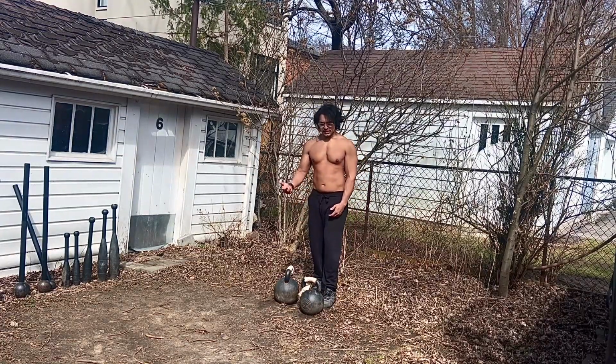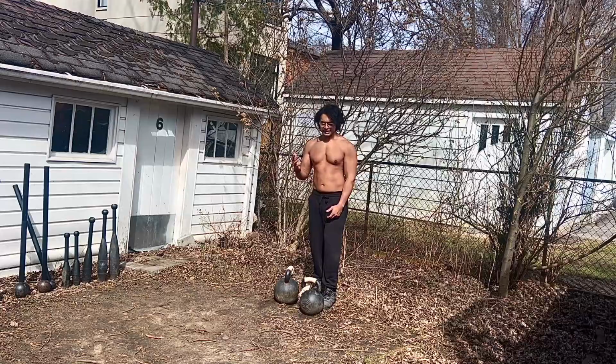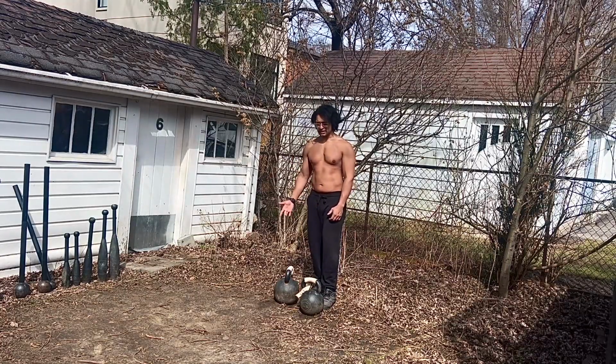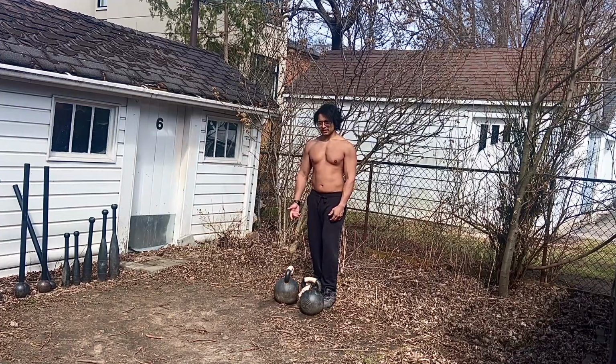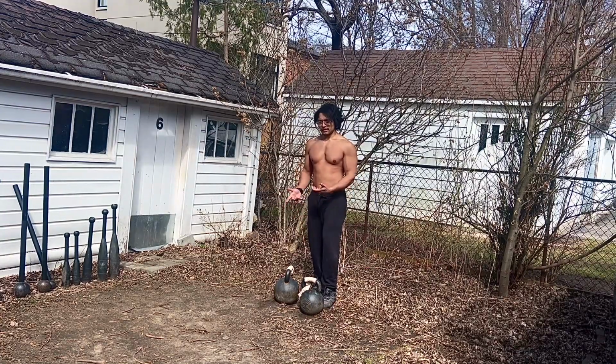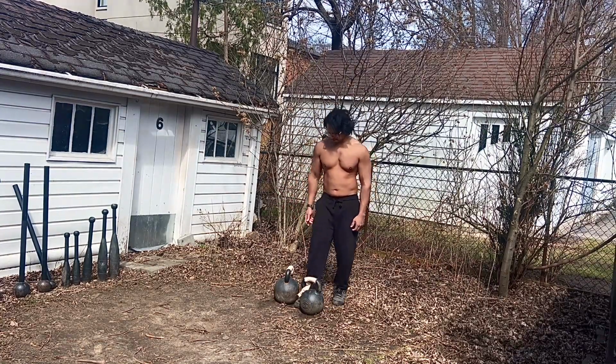In any case, for the next set, instead of having the heavy kettlebell in the center, I'm going to have it to the side. The way the legs have to adapt in this case is going to be a little different, and so it's good to train both ways.